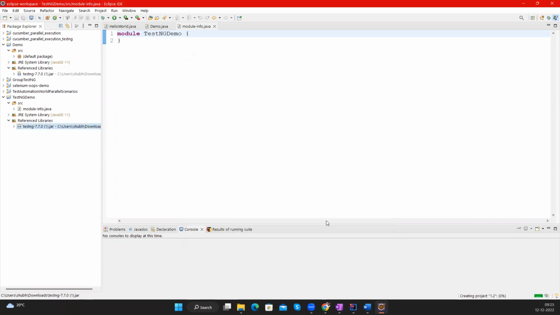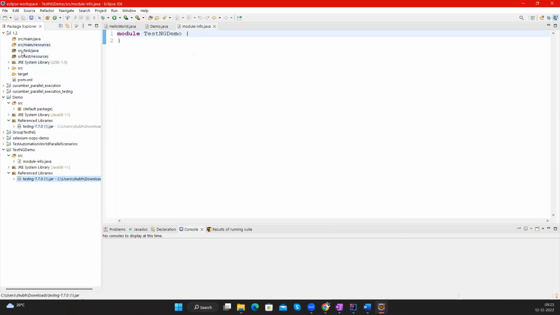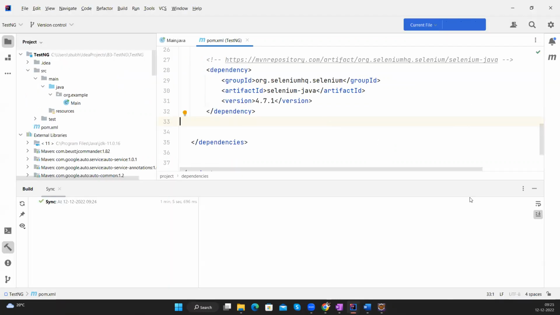Then click on finish. Once you see here, it will give you the complete structure of the pom.xml in Eclipse as well. Similarly here also, under the project, you can add dependencies and other things like that. Everything is the same.